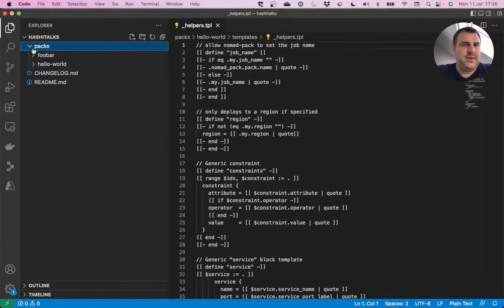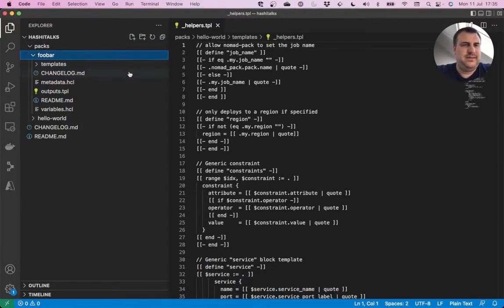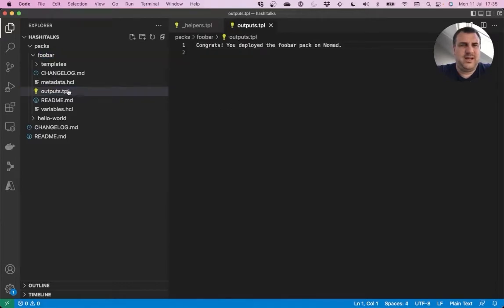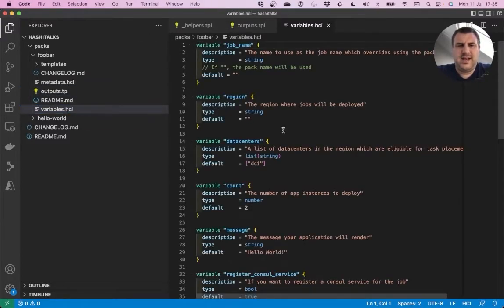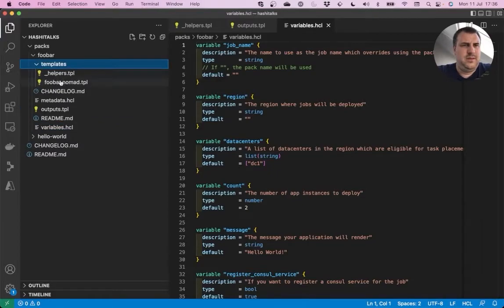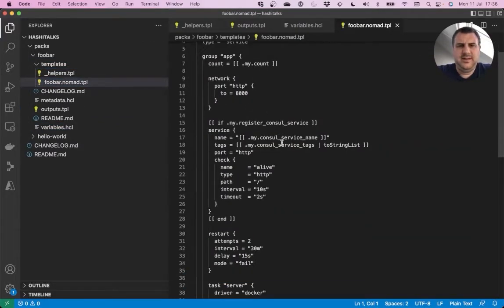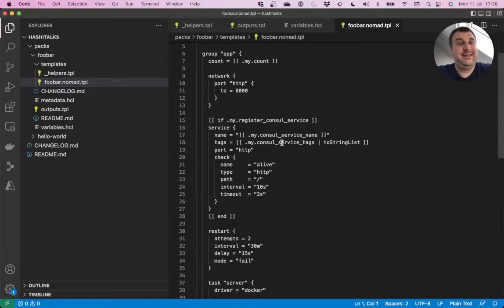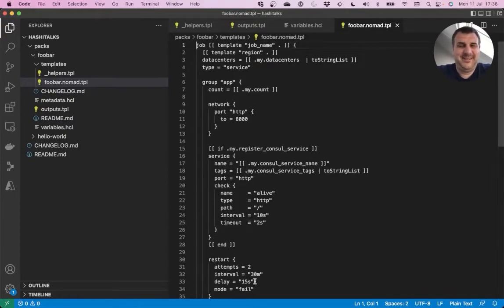And we'll see that in our packs we have another new job. It's called toolbar. It will have a simple single line of help that will output to make sure that everything works. It will have a certain amount of default variables that you can build upon. As you'll find, it looks very familiar. Well, that actually is the Hello World repackaged.